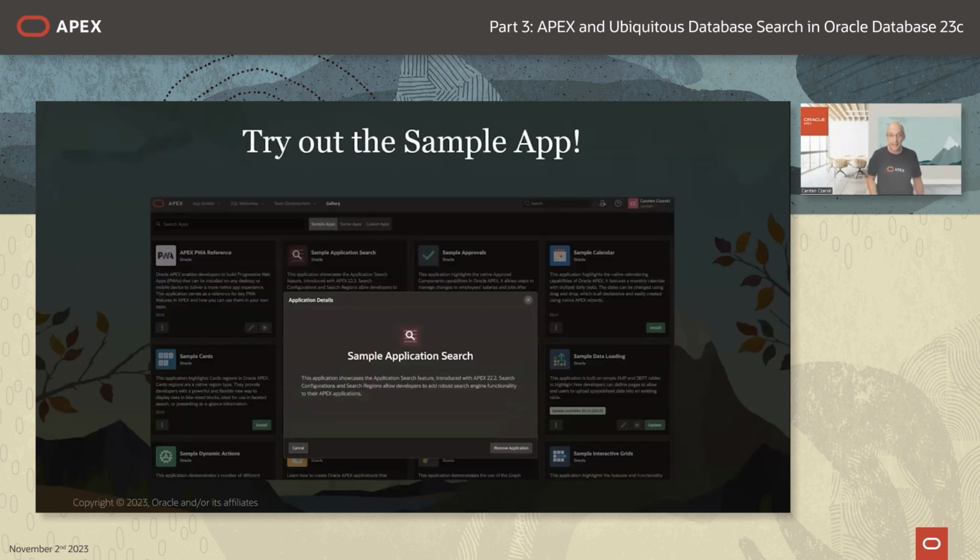And to get a feeling without building an application first, you might try out our rather new sample application. Not so new, it's a few weeks old now. But we have a sample application especially for search things, right? And this contains search configurations, which Florian has shown, and it also contains an Oracle Text example.